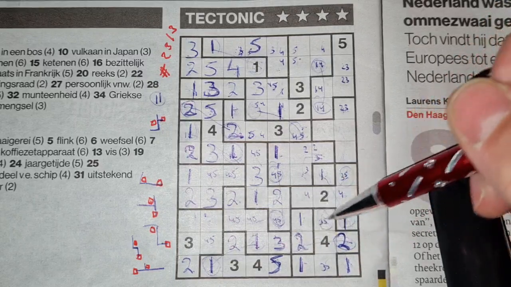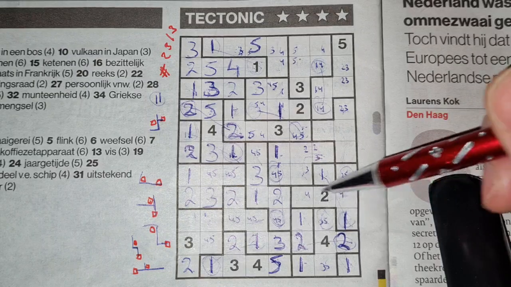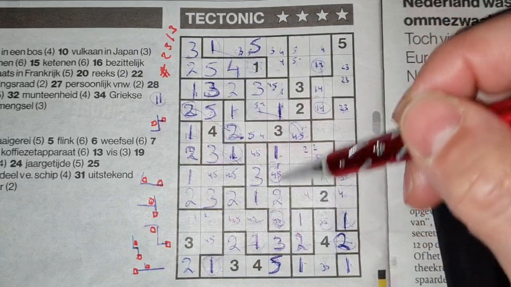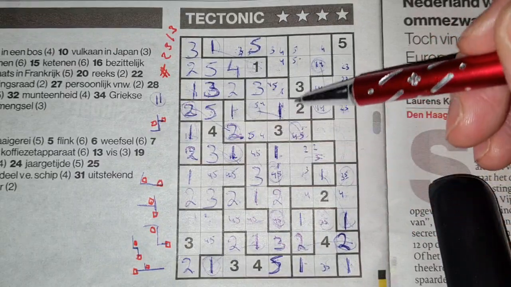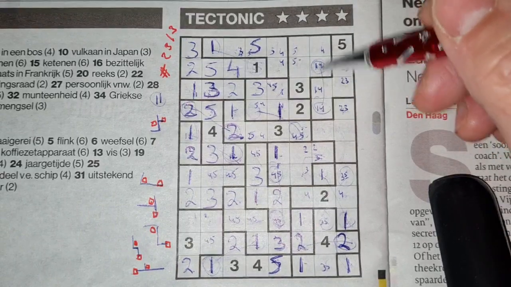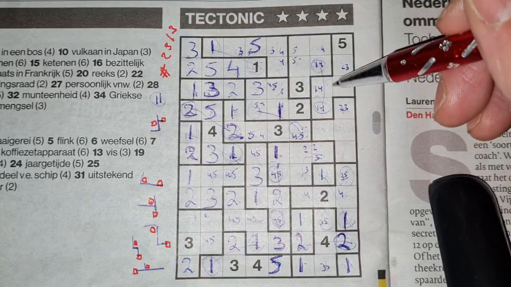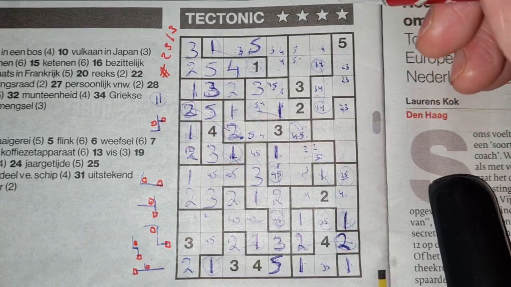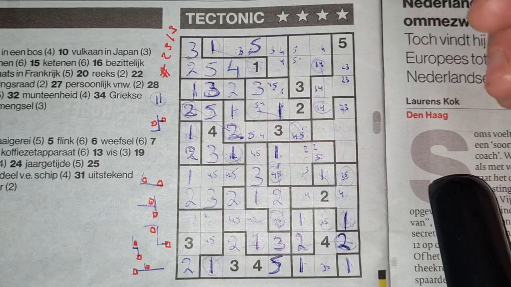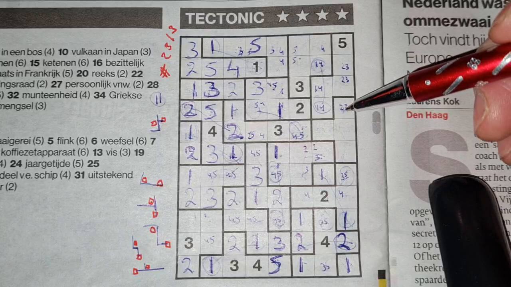3, 5, 3, 5. So it should be triggered here, 3-5. Four, five. This is triggered. Four, five. Yeah. Two and a one. Need a one here. 20 minutes have passed. Let me think. 4-5.